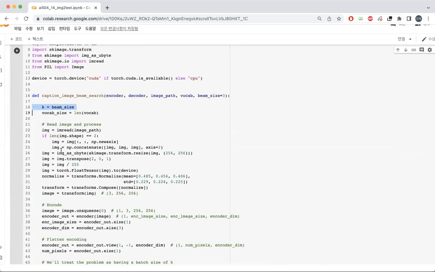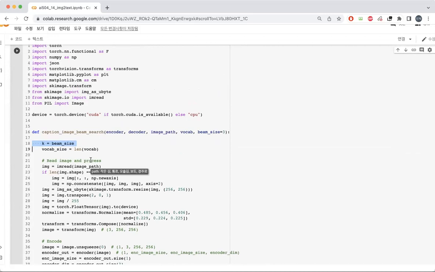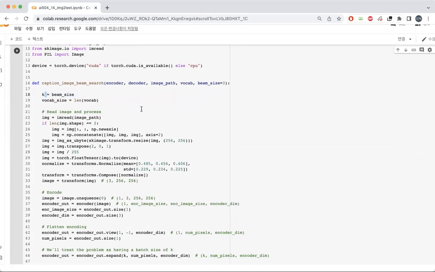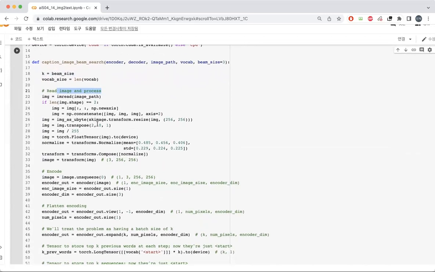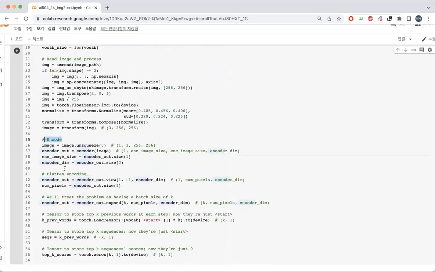If you want to cover larger parts of the search space, then increase the K, but at the cost of increasing K, the generating speed will decrease, right? And you set the beam size and read the image and process the image and encode it and flatten the encoding, and we'll treat the problem as having a batch size of K.